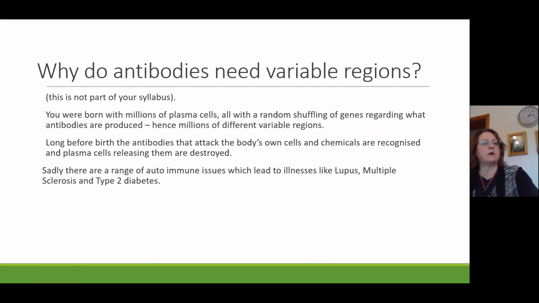Right. Why do we need those variable regions? This is now the fun part. You're actually born, even though during your pregnancy you had loads more plasma cells and loads more B cells that had various gene regions, random genetic combinations. But your B cells need to be killed off. If it's attacking your own cells, you need to delete those B cells because they're attacking self. And that is what's happening long before birth, but it does go into early childhood as well, that you've got a deletion of, okay, it's just in the air anyway.